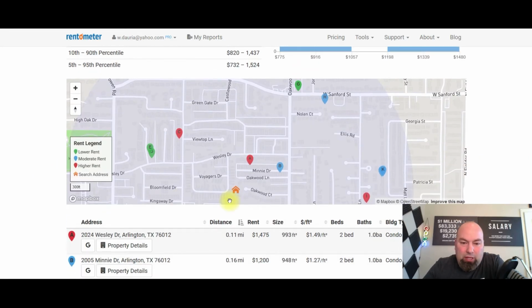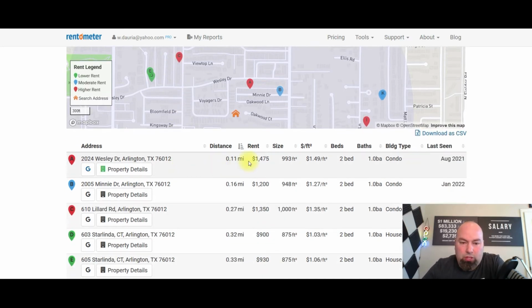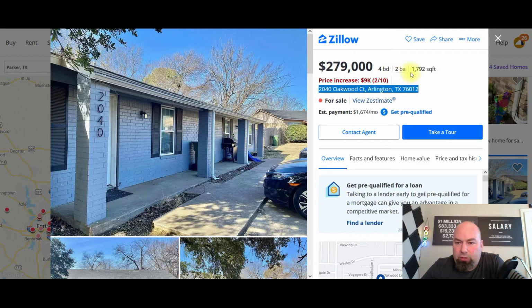All right, so we're going to scroll down, and this right here is the subject home. A is going to be the next closest, and in red also means it's the most expensive, which is really good. Then you're going to have B, and then you're going to have C, and then D, E, okay, in order of who's closest. So this right here is what I look for, guys. I'm going to go back here. So we're at 1,709, call it 1,800 square foot, divide that in half. We're at 900 square foot, okay?